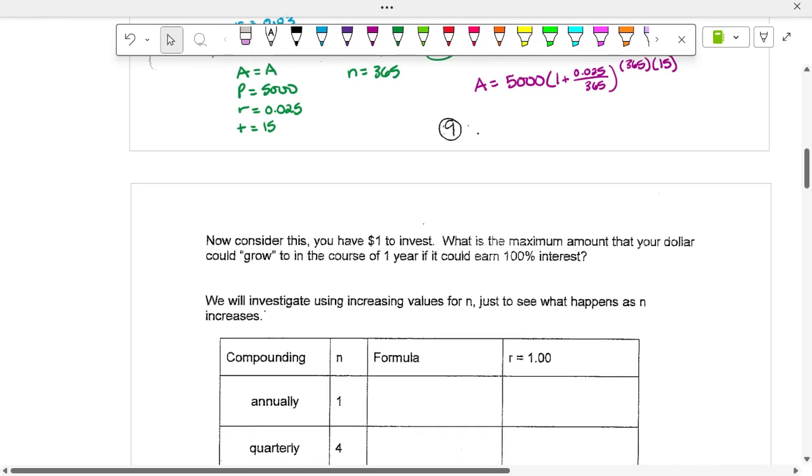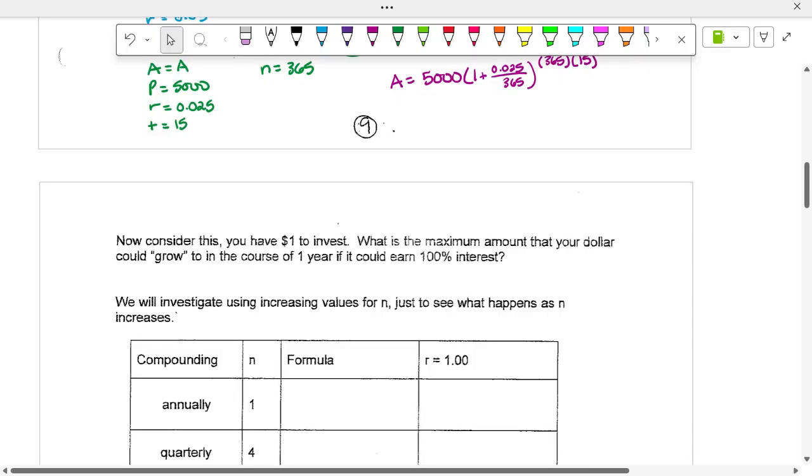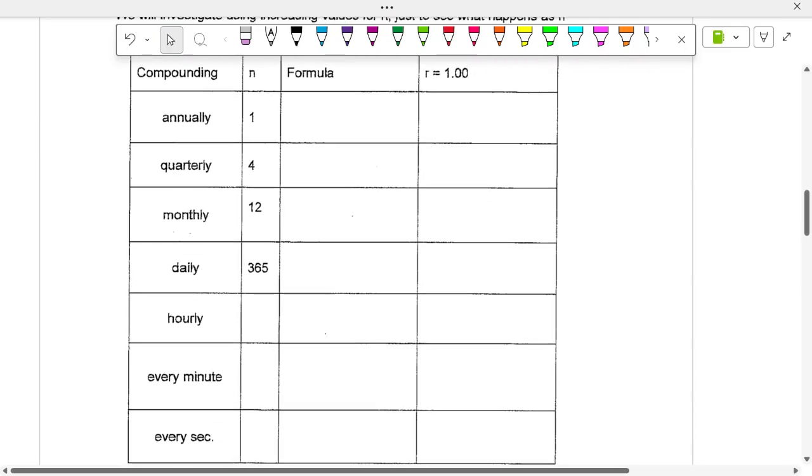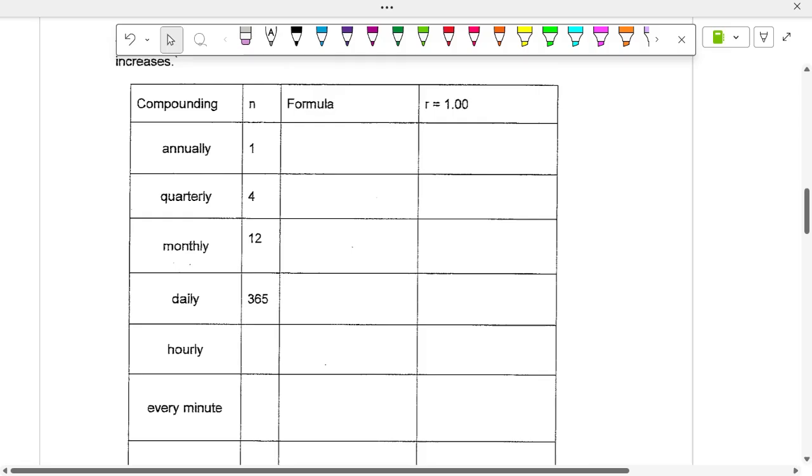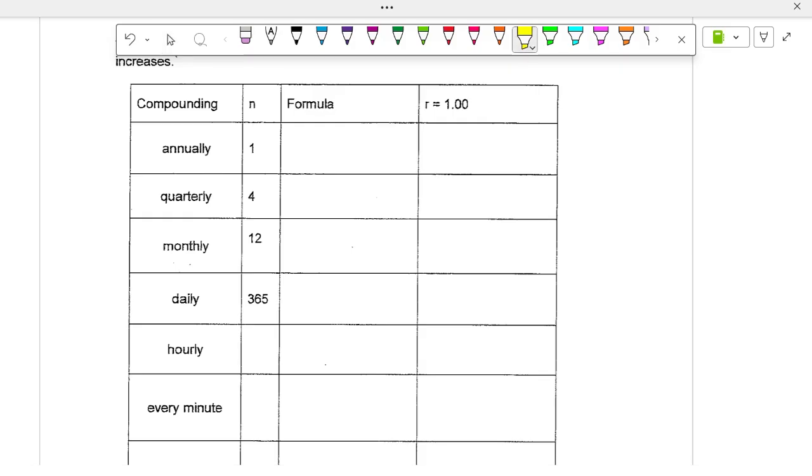All right, so basically the main things that you need to know are right here on this table. We're not going to fill in this table. I just need you guys to know what the end values are for these numbers. Those are the ones you'll probably see the most of in this class.